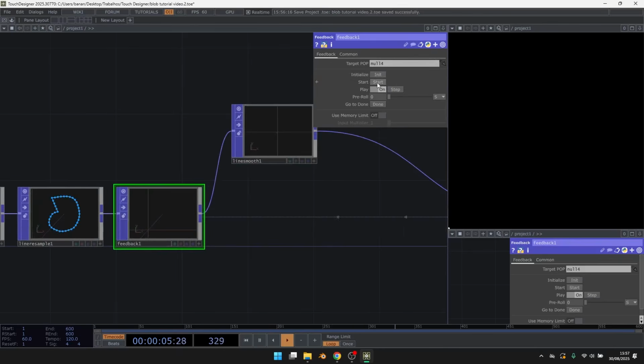So whenever you start the feedback, you can see that it's shrinking down.